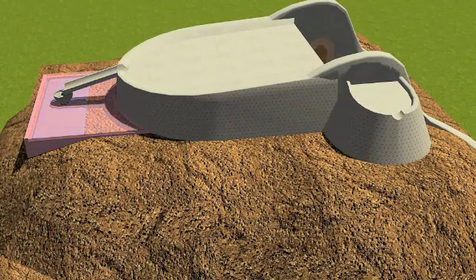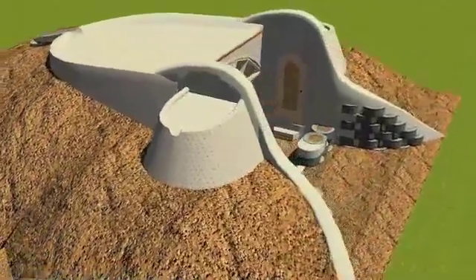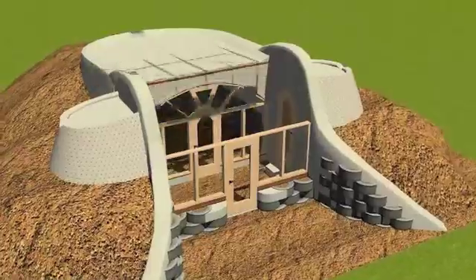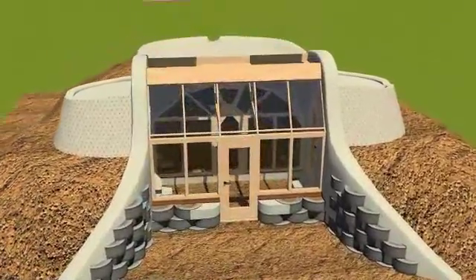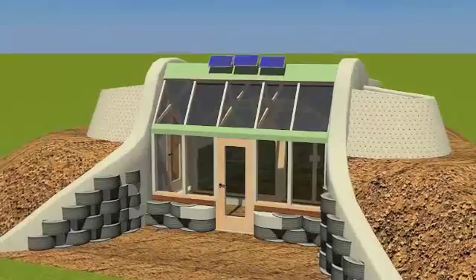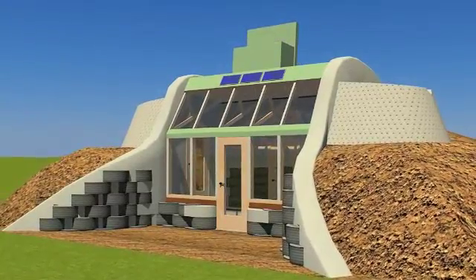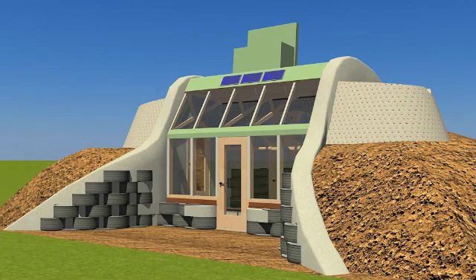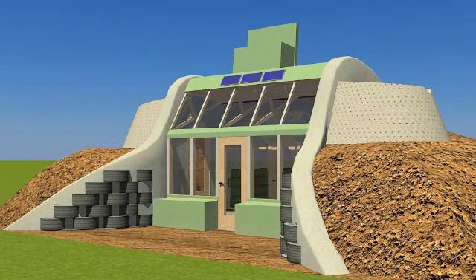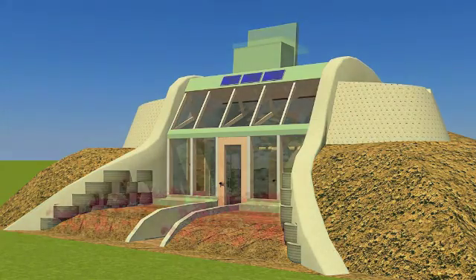The cisterns are wrapped in insulation and the final burial and shaping of earth wraps the building. The front face greenhouse carpentry goes in, along with insulation on top of the greenhouse and the metal flashing. The place for the panels is delineated and they are installed. The operable gravity skylight is installed and the building is essentially put together. The tire work in front of the greenhouse is insulated, metal is put over it, and a burial there snugs the building in, completing the basic structure.